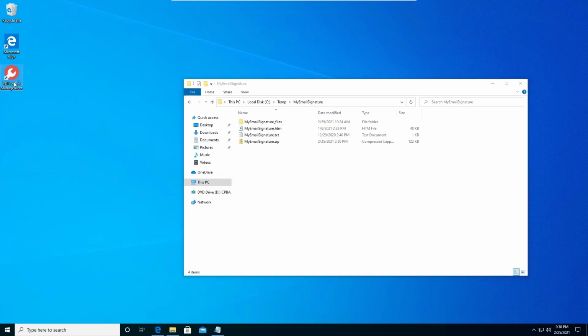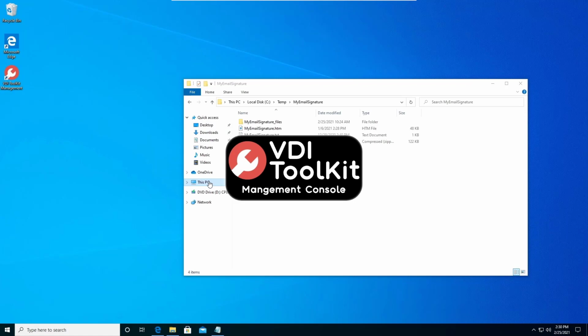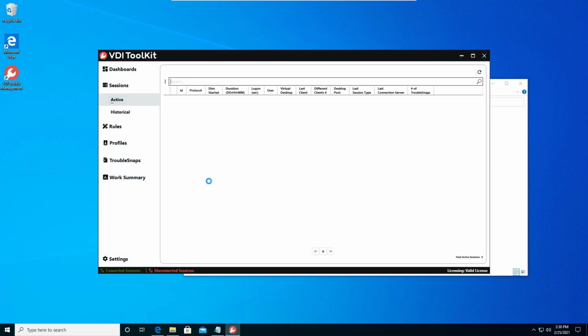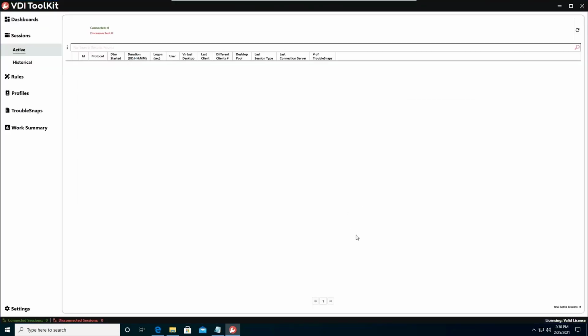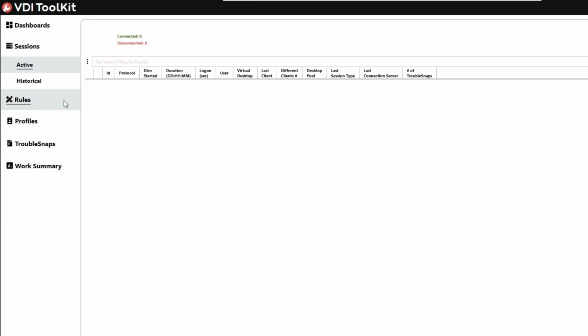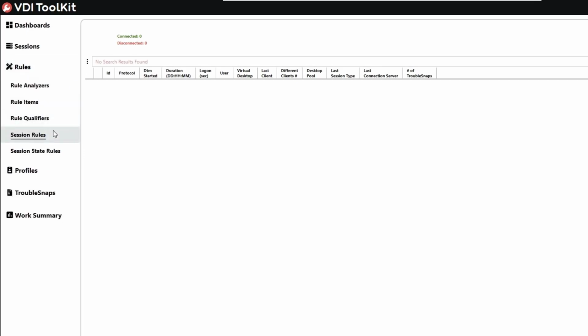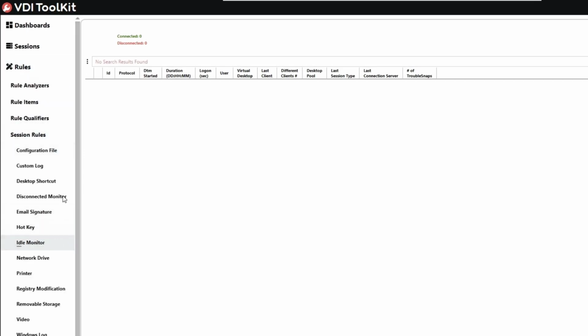Let's go ahead and open up the management console. Okay, once that's open, we can expand it and navigate to rules, session rules, and email signature.